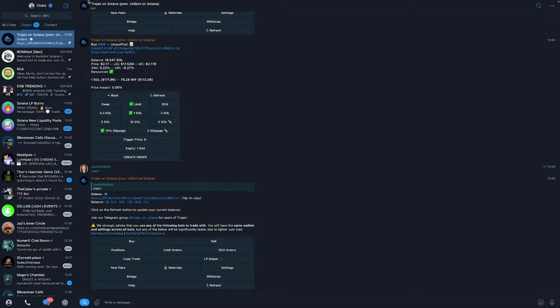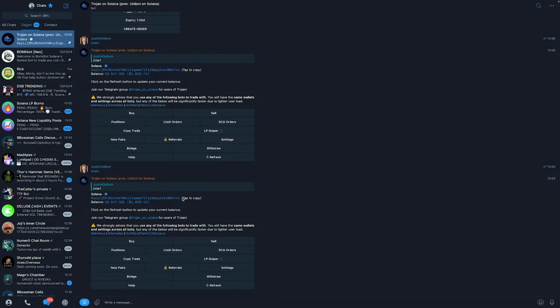So once you click on the first link in the description, it will bring you to this bot. Then just simply type /start and send some Solana to your wallet that's automatically generated for you. Once you've done that, you can now start using limit orders. To do this, it's really easy.